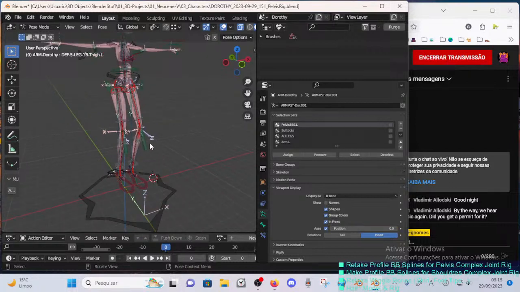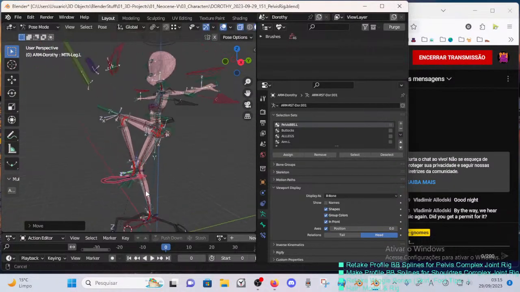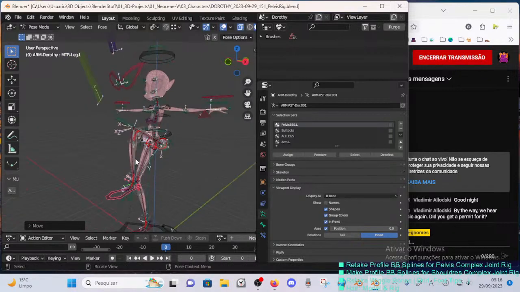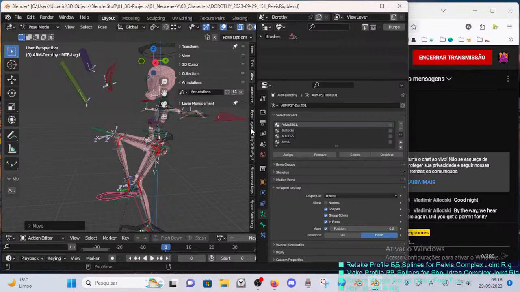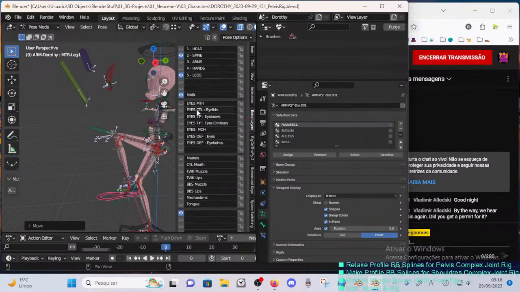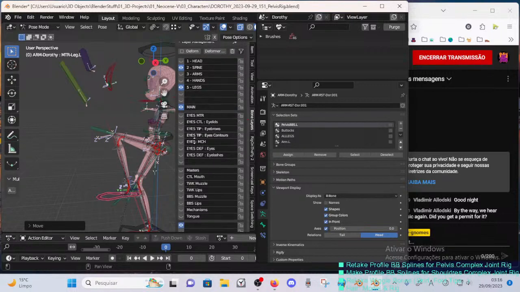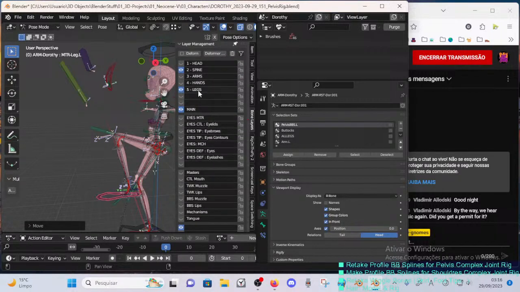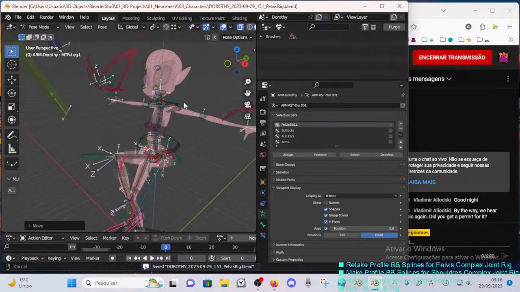What's really annoying me is that I have all these bones stacked together, so it's not that effective. I urgently need to come up with a better distinction. My bone layers are, yeah, there's too much stuff for eyes and mouth rigs, so I cannot just redistribute these things very well. But I'm starting to get a new idea, so I need to bring that solution later.